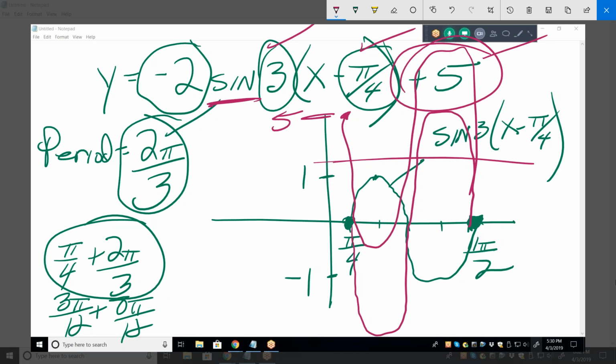That's a vertical shift. That's a reflection. That is a horizontal stretch. Excuse me, that's a vertical stretch. That's a horizontal shrink. That is a horizontal shift. And that is a vertical shift. And that's really the way to look at it. And like all functions, you want to do your reflections first, always. Anything that's got a negative sign.